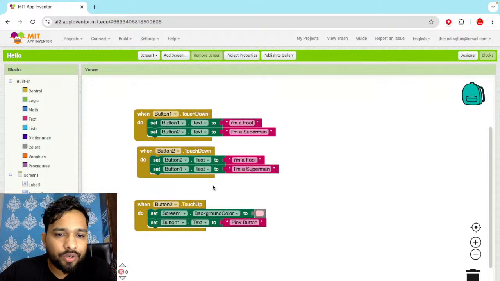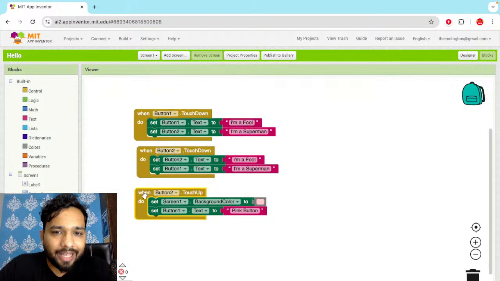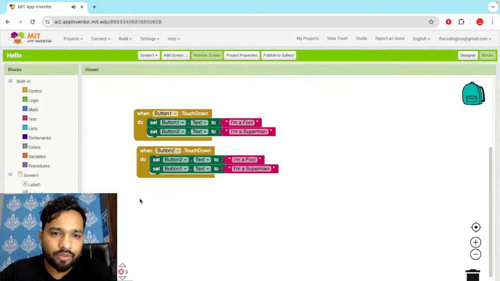Now once the touch up happens, meaning once people leave that button, we can decide what it says. If it doesn't say anything, let's see how this will work, then we'll add more actions. So here is the app. Sometimes I'm really sorry, my emulator doesn't work because of heavy loading or something. I'm working on this. Maybe tomorrow, Saturday or Sunday, I will resolve that issue, but I need time for that. Yeah, it's having an issue.